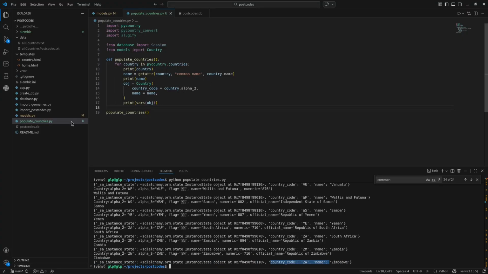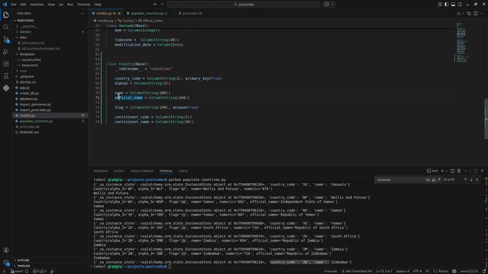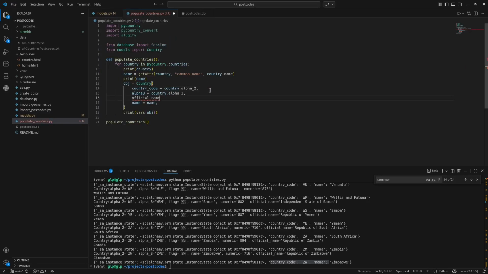So now we want to pass other data, so we have alpha3. And what else do we have? We have name, official name, and slug. So let's add official name.